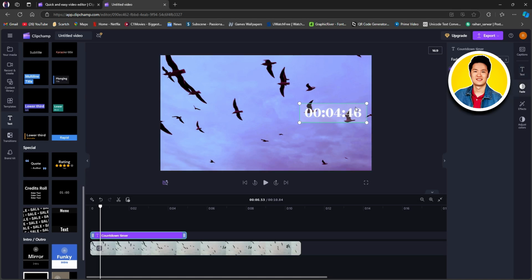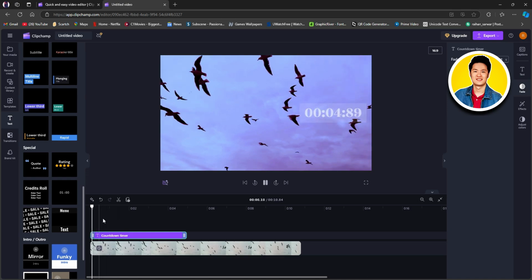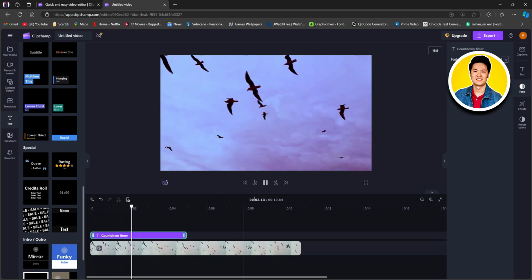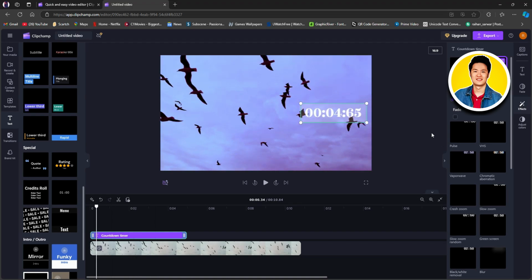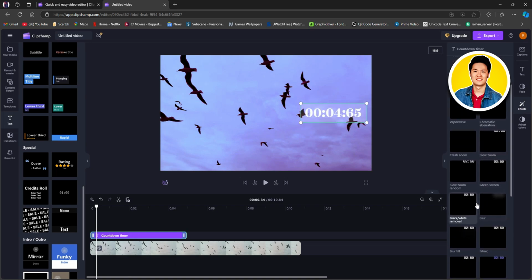After that, let's move on to the fade, and you can add a fade in or fade out to your text. So as you can see, we have now added a fade in. After that, let's go over to effects again. Here, you can add additional effects just for your text. So just go through the effects and choose any of them that you like. You can see the preview right here on the screen. Now let's click and move the text to the bottom right corner.